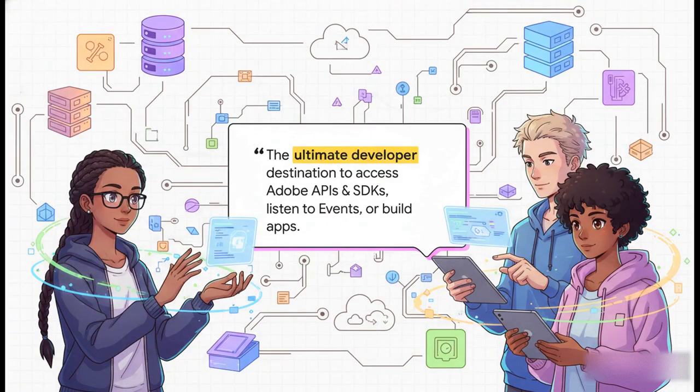And it's really interesting to see how Adobe themselves talk about it. This quote right here just perfectly nails the scope. It's not just about, here are some APIs, have fun. No, it's about building reactive, event-driven applications and even creating entire custom apps that live and breathe on Adobe's own infrastructure. That's a huge shift in how we can interact with these products.